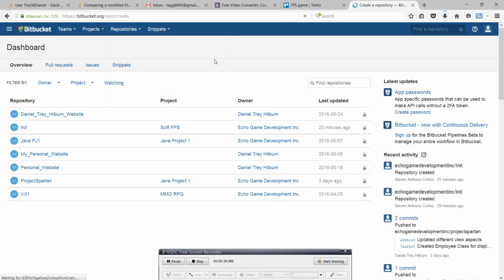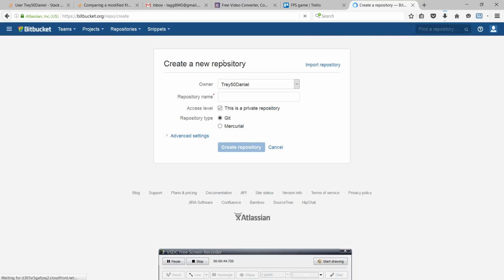So we're going to create a repository, and in Bitbucket it'll just bring you to the screen, giving you the options to name it and everything. So I'm just going to name this first project.